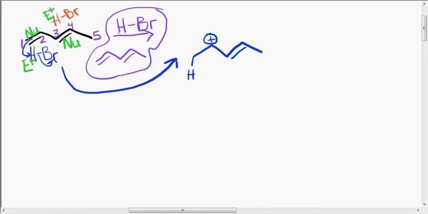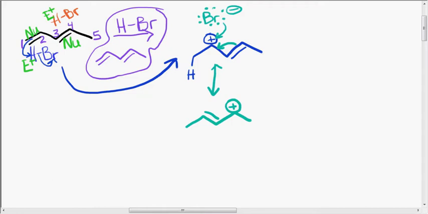Okay. Now, from this point, this is where things get a little bit more interesting than you might have expected. Because we have two possibilities here. We can have the Br with its new lone pair, which makes it an overall minus, just attack this bond, or make a bond between it and the carbocation, or we could have a possibility of some resonance stabilization where the pi bond moves. Let's do the pi bond first. So if the pi bond moves, there it goes, switches side, it makes a plus right here. And this is a resonance stabilized moment.